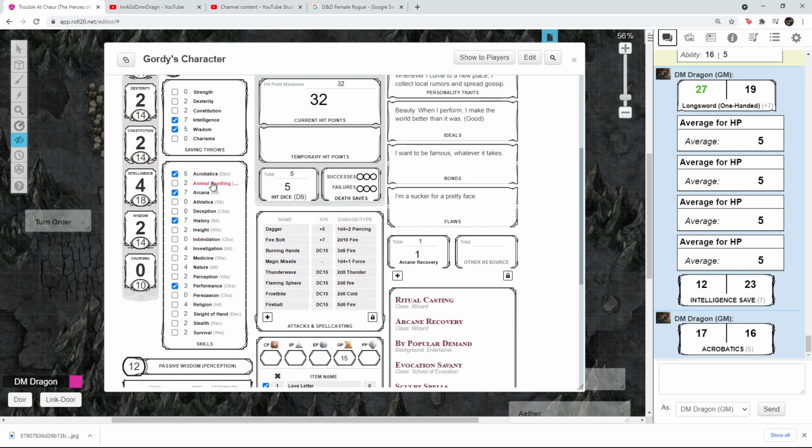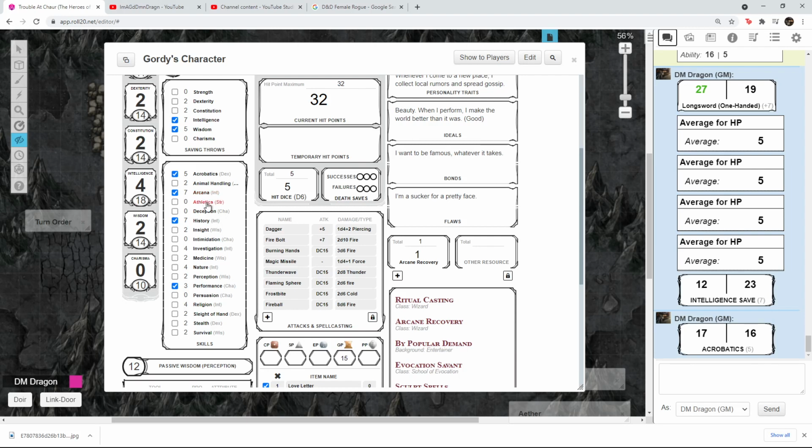Just an example. Animal handling, you're being rushed by a bear. I want to do something to make the bear calm down. All right, give me animal handling. Arcana is a study of magic. You make Arcana checks whenever you're trying to figure out something magical or you're confronted with something magical and trying to defeat it through maybe games of knowledge.